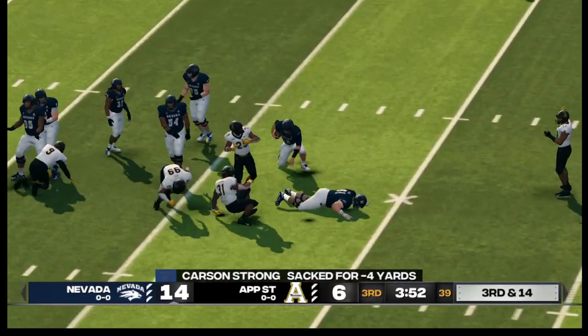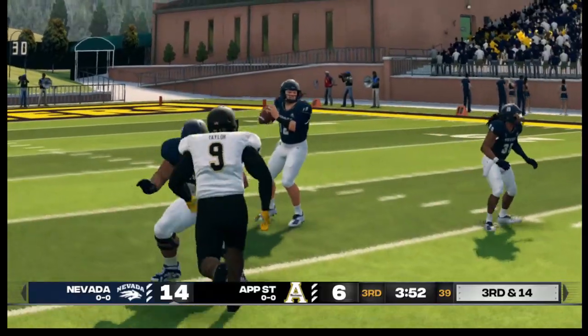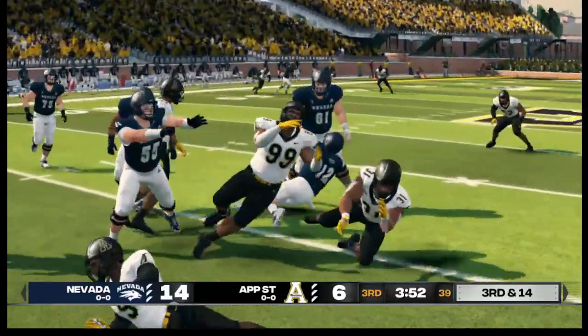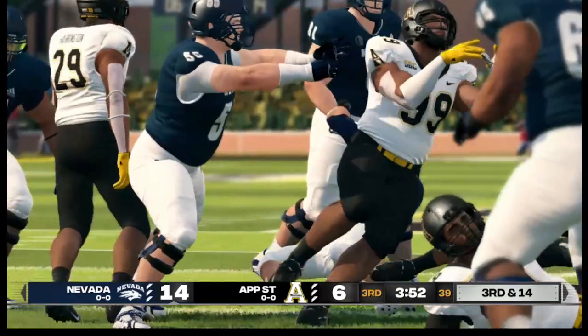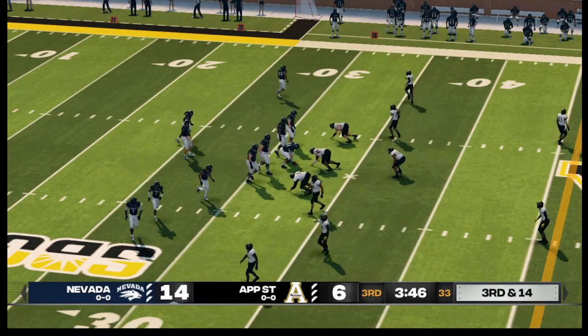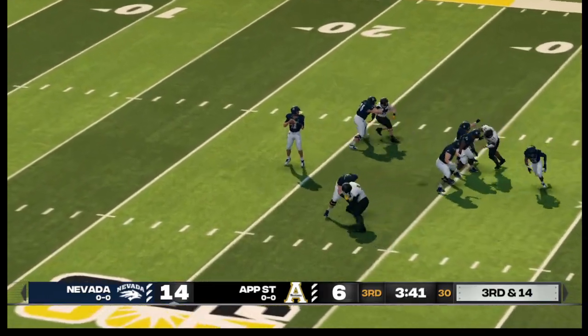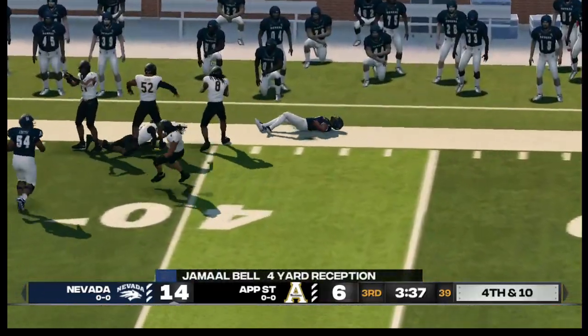They bring him down. They get to the quarterback and end that play before it even got started. This young man didn't even have a chance to make something happen. It's tough to find your receivers when the defense is in your face like that. It's third down and 14 yards to go now after that setback by the sack. Quick strike to the receiver, and they push him out at the 36.